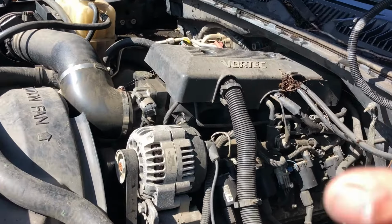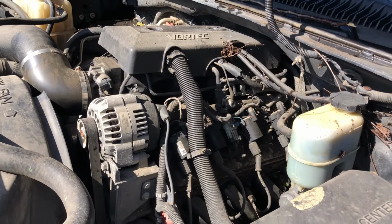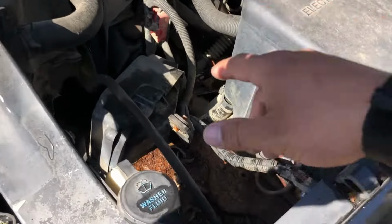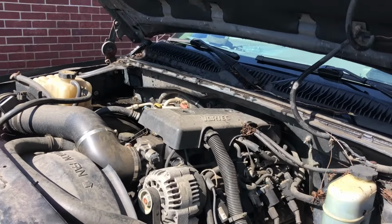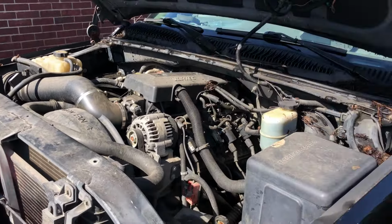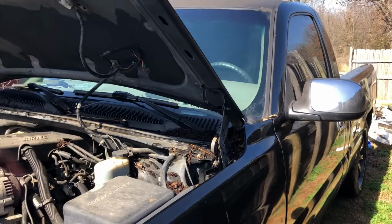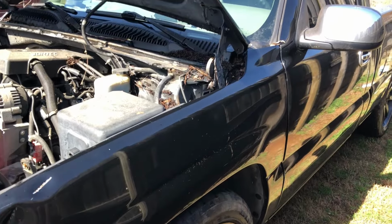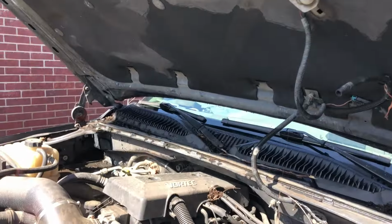We're gonna get the engine bay detailed and cleaned up one of these days. Y'all definitely be around to see that. But we do need a battery for it. I'll get that in time. And once we get the battery for it, we'll see if she cranks. And if she cranks, then that's even better news. I need to get a trans in this thing to see what happens. I don't care if it's a used 4L60. We'll throw it in there and get it rolling down the road and see if she smokes some tires.